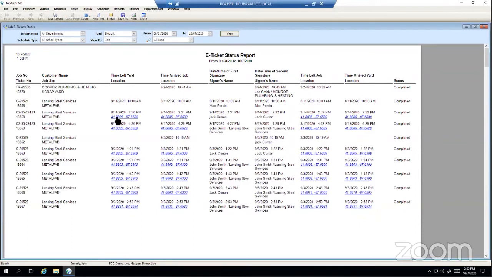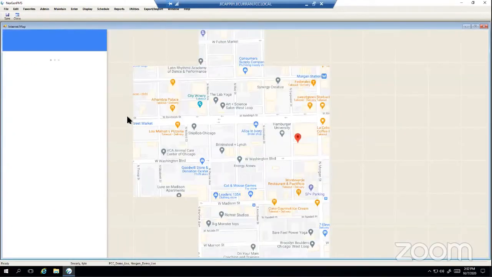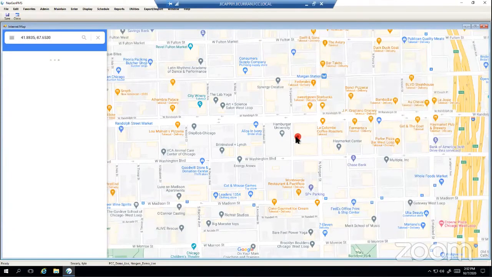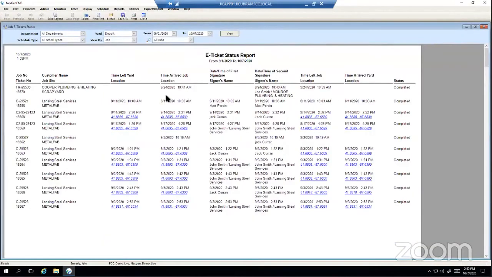And the really cool thing about this is you get the geo coordinates of where they are when they hit the button. So when Jack hit the button on the 14th of September, I don't know where this is just by looking at it. So I can click the link. It's going to open up Google Maps, and you can see exactly where Jack was, probably in his apartment. So yeah, you've got a nice audit function to make sure the guys are where they say they are. And if there's ever an issue or a dispute, this can also be a tool used for that as well.